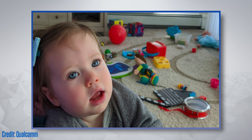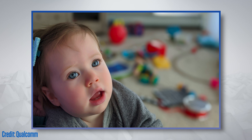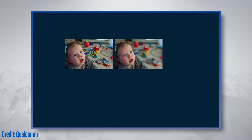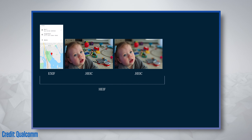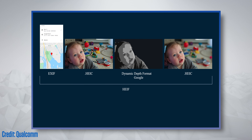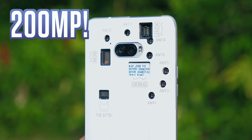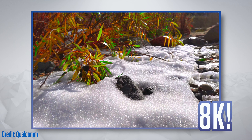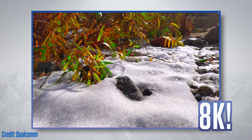Another cool feature is that when you take portrait mode shots in your next phone, you'll be able to save it as a single file containing not just the final portrait mode photo, but the same shot without the portrait mode effect, data on where the photo was taken, and the actual depth map your phone captured — so even 10 years later, you could readjust that portrait mode effect. Plus, you can take 200 megapixel resolution photos and 8K resolution video at smooth 30 frames per second.